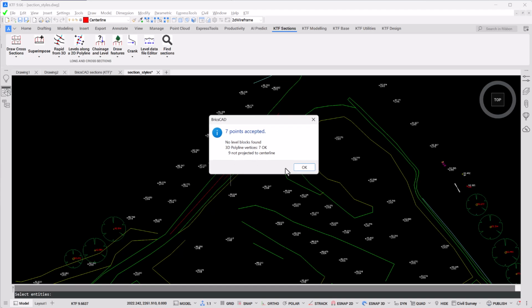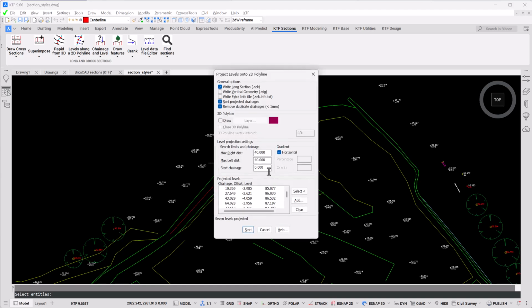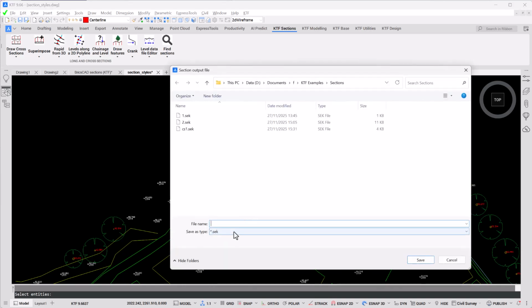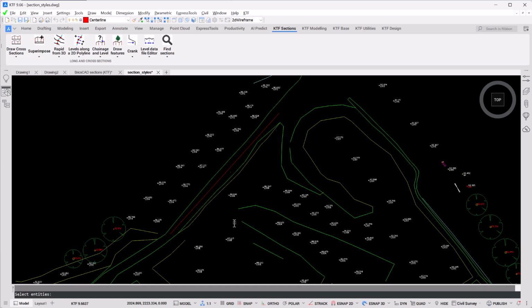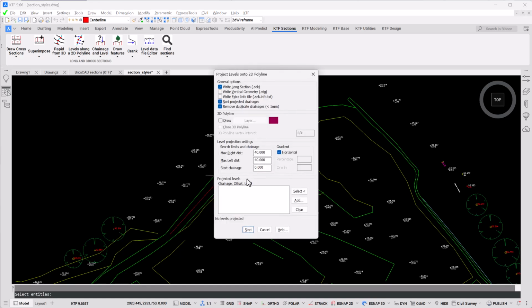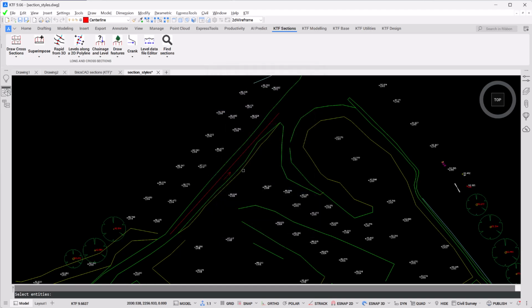It found 9 vertices on the polyline to project onto the center line, and we write the section file. We'll call it left verge, and the function again, center line, and selecting right verge polylines, 13 found.